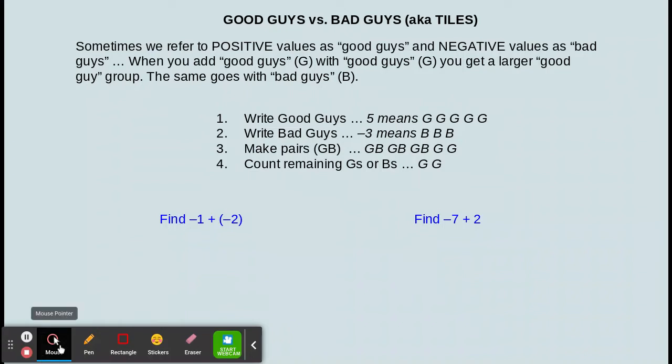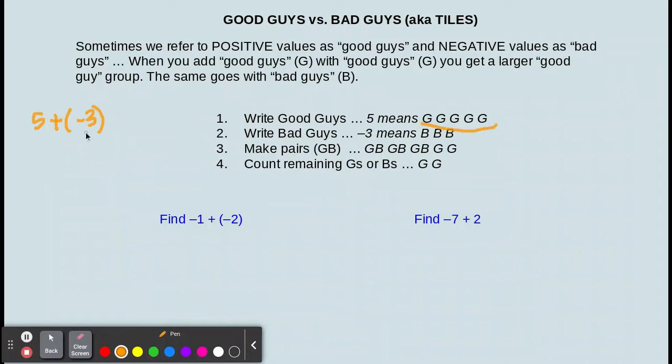All right, so if we have the problem 5 plus a negative 3, we know that we have 5 good guys. Okay, and then we have a negative 3. We know negatives are bad guys, so we have 3 bad guys. And when these two groups get together, they want to fight. So a good guy's going to fight that bad guy, that one's going to fight that one, and that one's going to fight that one, right? And what we have left, just 2 good guys, the ones that aren't fighting, that's our answer. What do we have left? 2 good guys. And we know good guys are positive, so our answer is 2.